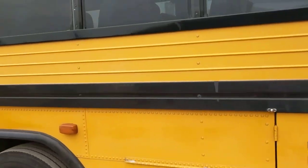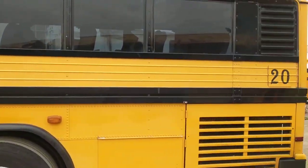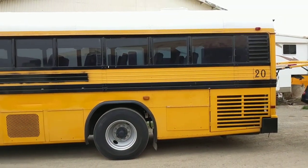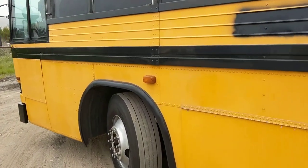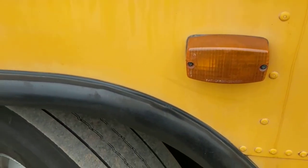See anything different? Yep, sure is. Unfortunately, I'm restriction 64. Oh, okay. We've got a very, very large side turn signal right here. A lot bigger than usual.